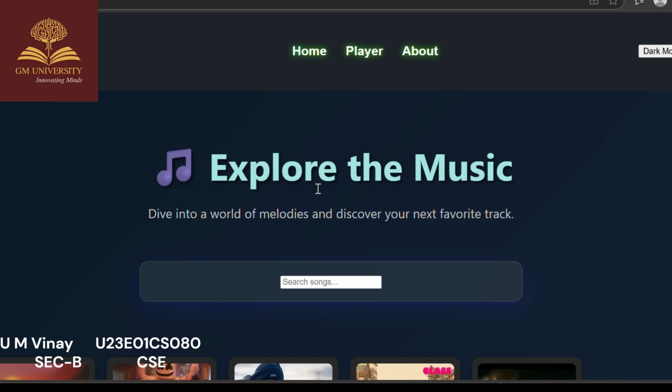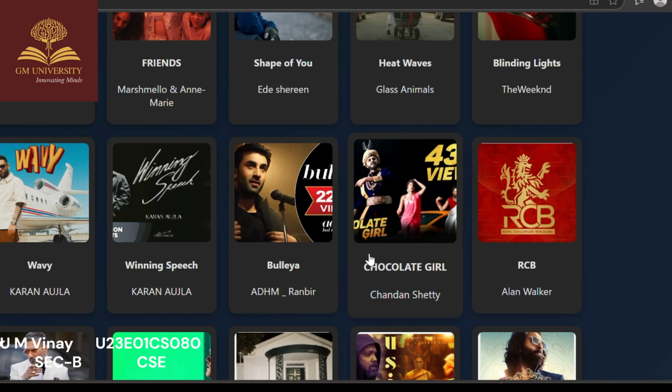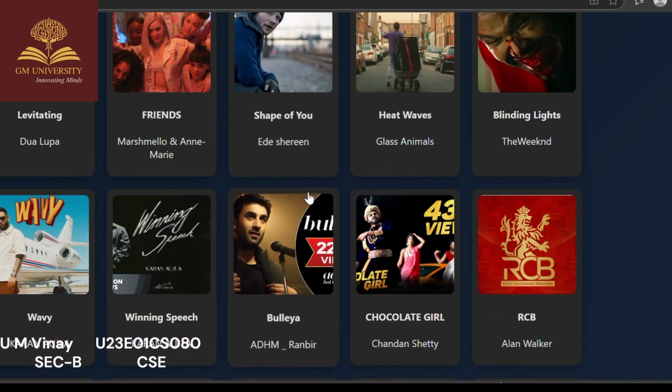Here is the home page that has a clean layout, displaying featured songs and the playlist. The player includes all the essential controls: play, pause, previous, next, volume, and a seek bar with progress. Users can switch songs by clicking a song in the playlist, and the UI updates instantly. The UI can be used on mobile devices also, and I added subtle animations for button clicks and visual feedback.